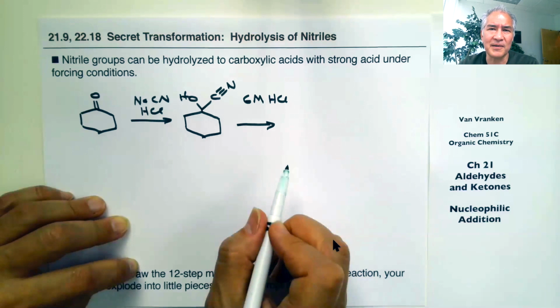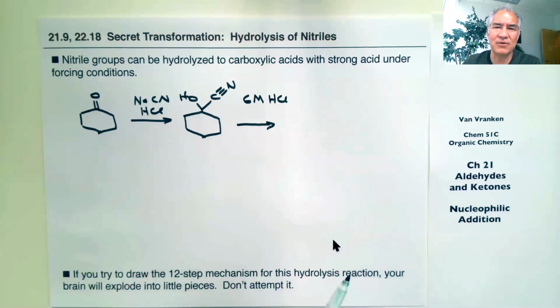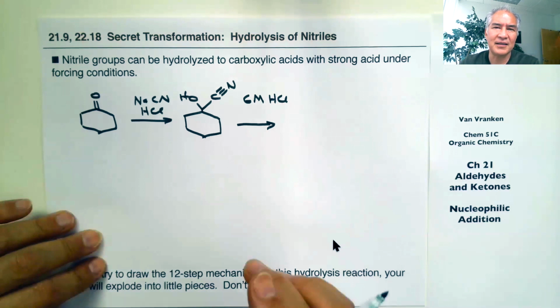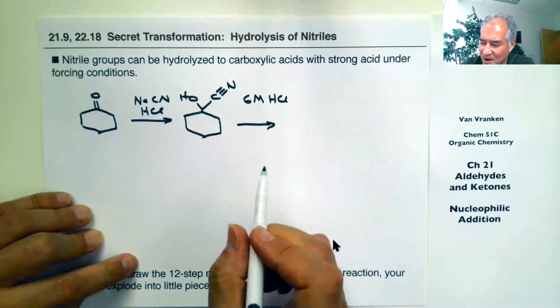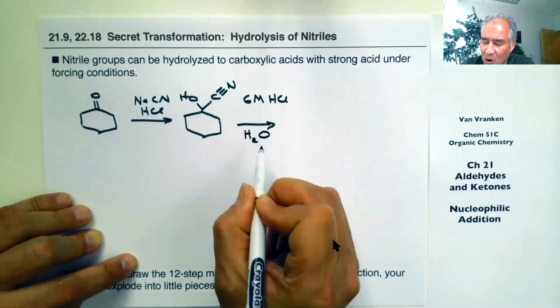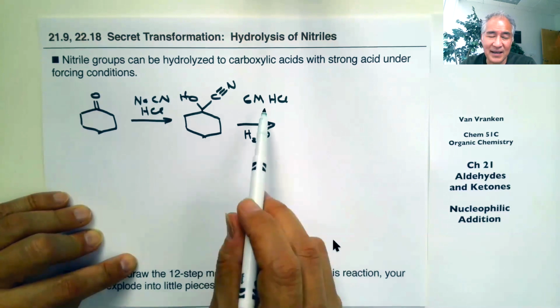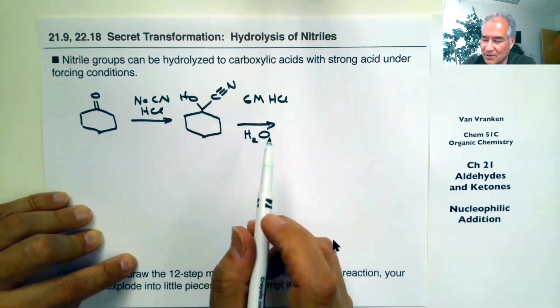Why 6 molar? It's because we buy bottles of 12 molar concentrated hydrochloric acid, and if you just mix it 1-to-1 with water, 1 part water, 1 part conc HCl, you get 6 molar. So that's why that's a particular number. Basically what I'm telling you is it's almost super concentrated saturated HCl, but not quite. That's very concentrated 6 molar hydrochloric acid.